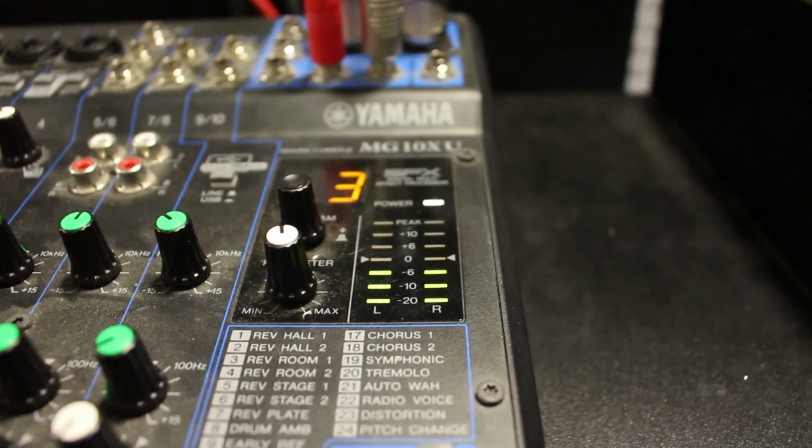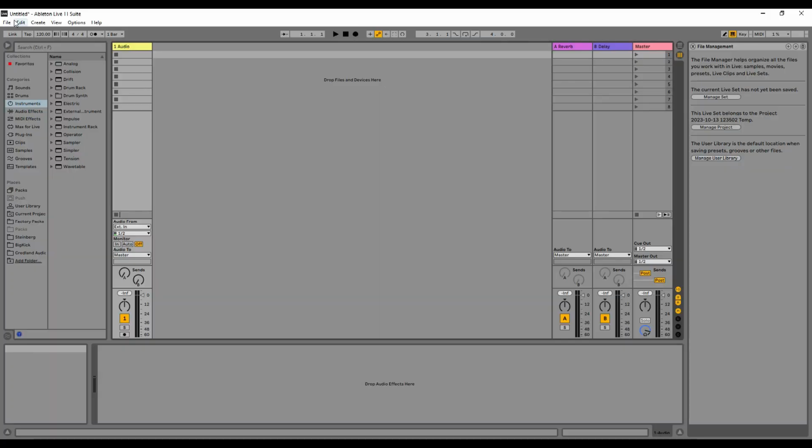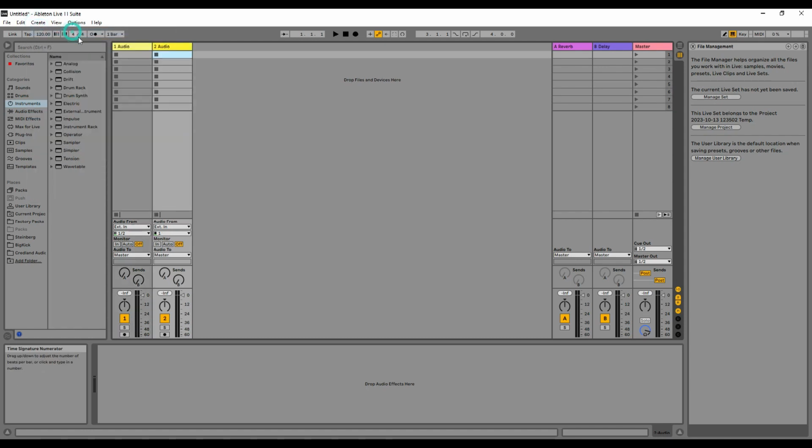In order to do that, follow these steps. Create a new audio track by clicking on Create and then Insert Audio Track. Go to the track header and open the drop-down menu below Ext. In. Select the desired input for your track. If your inputs don't appear, select Configure to set up the inputs properly.